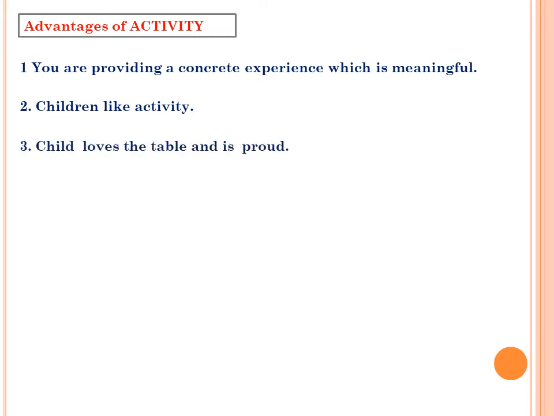Very important is, you can try this one. The child loves the table and is proud. Why does it love the table? It is constructed by the child, it is not done by you. You are helping the child, but the child alone constructs the table. You see, 2 which is taking, and 2 into 1 is verifying and then writing 2. 2 into 3 is 6, verifying those numbers and then writing. So it is the table constructed by the learner, not by the teacher.